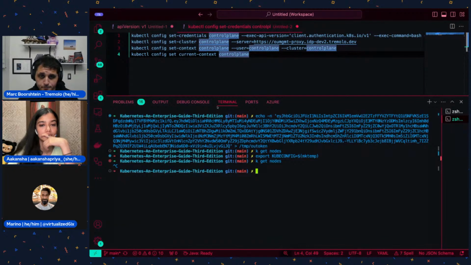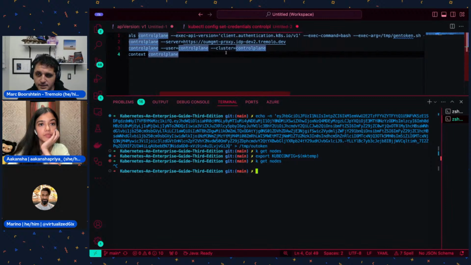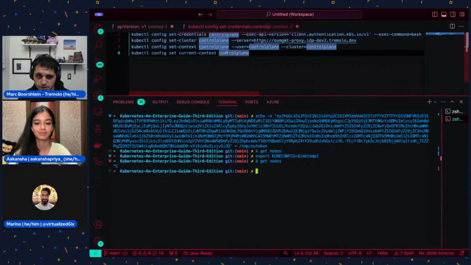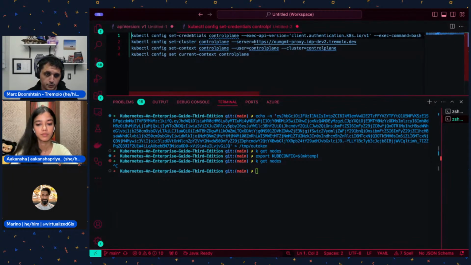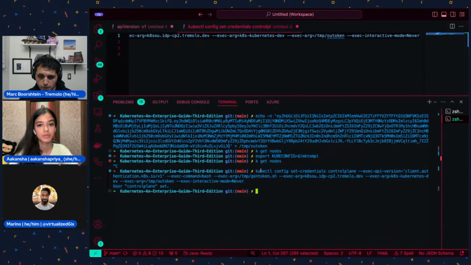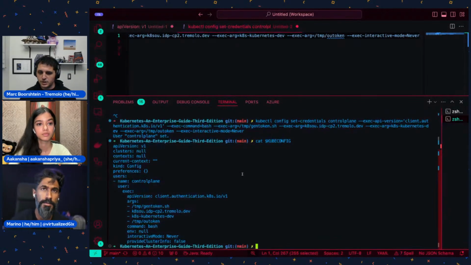There's nothing in there. So what I'm going to do is create a kubectl configuration file that is designed to work with this setup. And we'll walk through what each of these steps does. The first thing I'm going to do is create a credential. So the credential inside of kubectl. This is where you might set up your OIDC configuration as an example. Here we're using an exec plugin, a credential plugin. If I do cat kubeconfig, it might be a little easier to read. This is the result of what this command did.